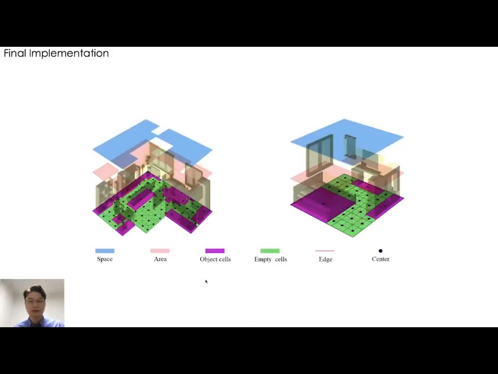And then the final implementation is something like this. You can use this method to analyze any given layout, especially a 3D layout. Previously, the person I showed you before did layout generation, but only for 2D.